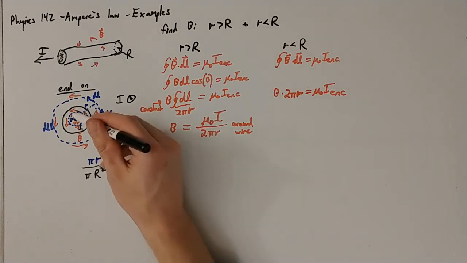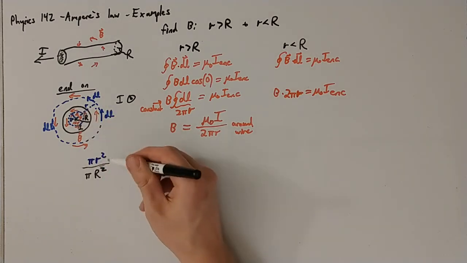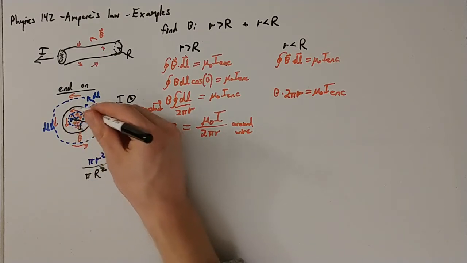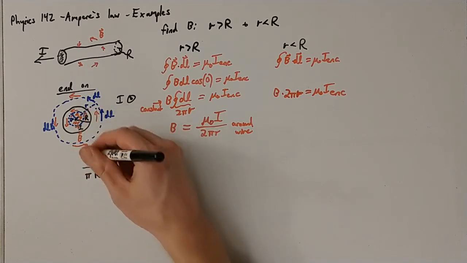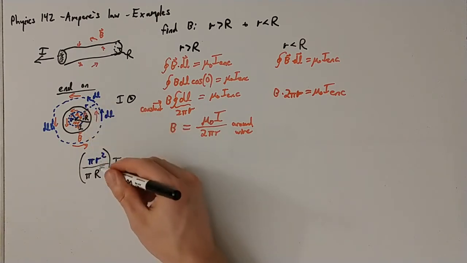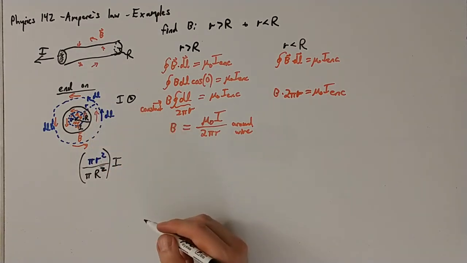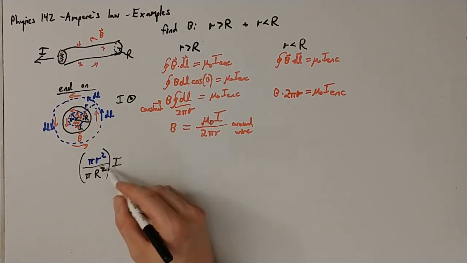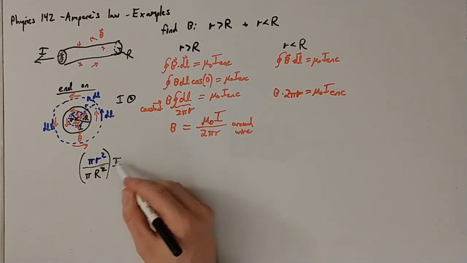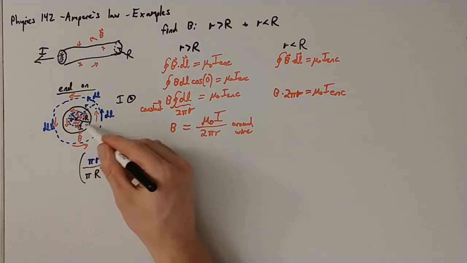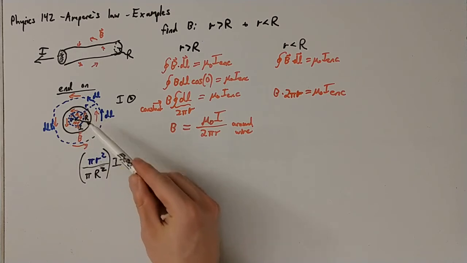And what I need is the fraction of the area, the part that's just inside. So that's going to be the fractional area. If the current is uniformly distributed throughout it, the fraction of the area will also give me the fraction of the current. Another way to think about this is that I divided by pi R squared is the current density, current per area. If I take the current density and multiply it by however much area I'm enclosing, that gives me the total amount of current that's enclosed.